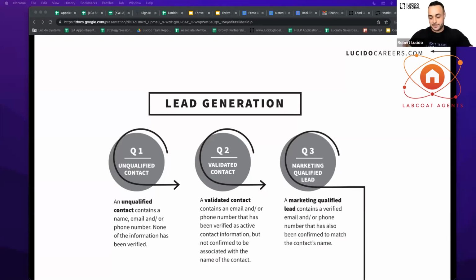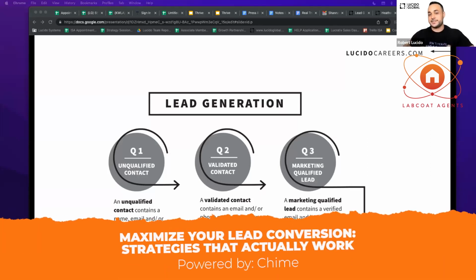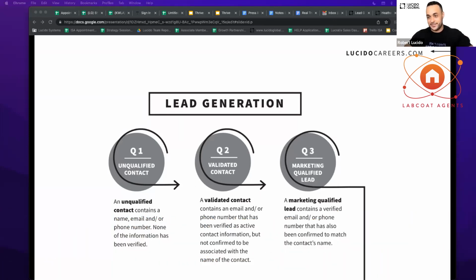Q2, listen up here because I'm going to save you guys about $200 a lead right here. How do you validate a phone number? Well, Chime, go in and create a simple smart plan. After a lead registers, send it a text message. If the text message bounces, it's an invalid phone number. If it goes through, you know it's in service and it's a valid phone number. Again, we don't know if it matches the person, but you have validated the contact information. There are lead providers out there that'll do just that and then sell you the lead for $200. Save yourself some money and just create a one-step smart plan that can solve that gap for you.